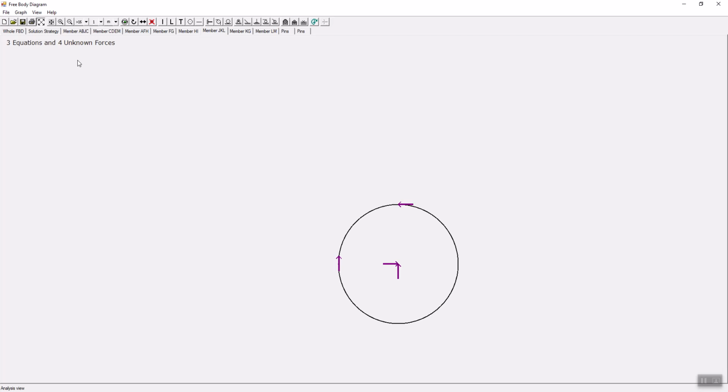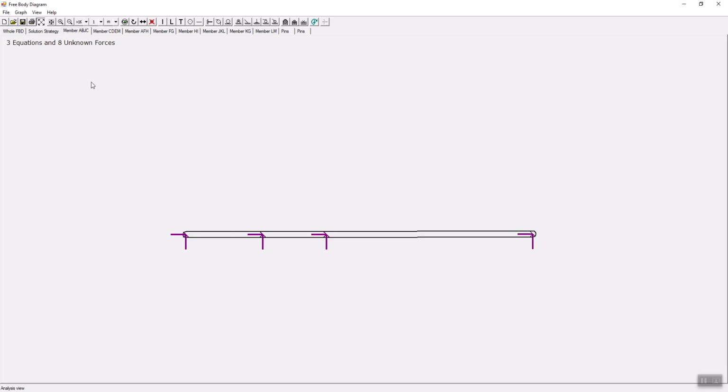So let's see what happened to the free body diagram of the top horizontal member. This is where the left pulley is attached. We now know these forces. These forces we already knew from the equilibrium of the right pulley. These two forces we just calculated from the equilibrium equation of the left pulley. And so this free body diagram now has 1, 2, 3, 4 unknowns.